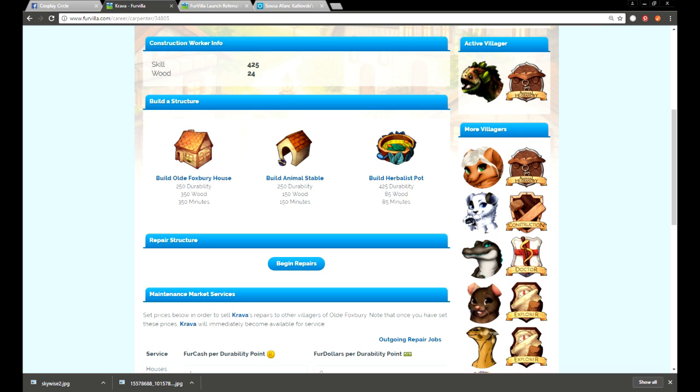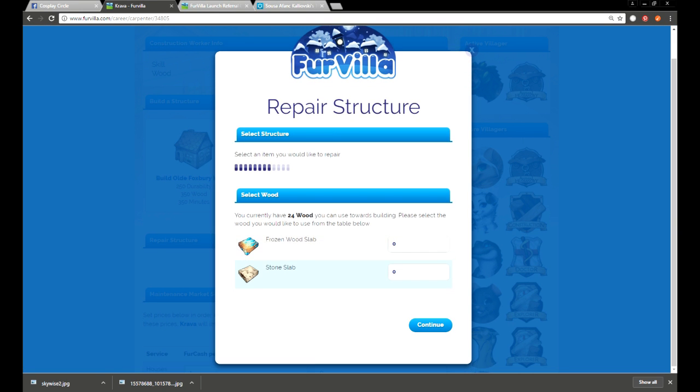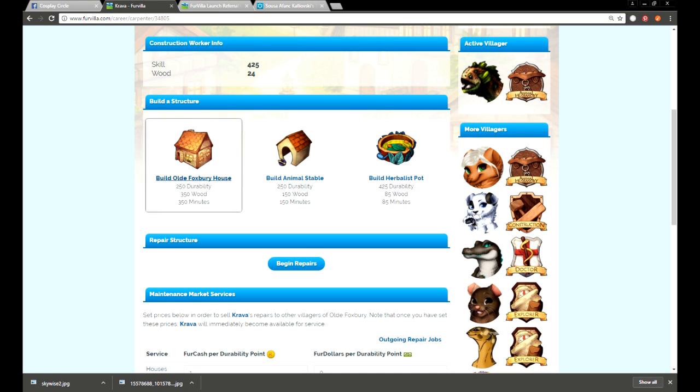So then you'll hit continue. It'll pop up here with a little thing saying you're doing the thing, and then it'll have a countdown clock until you're done. You can also repair as a construction worker rather than build. So say I wanted to repair a structure that I had on hand. I don't think I have any, but if I did, it would pop up the item here. It would tell me how much wood it would take to repair it, and then I could do it there.